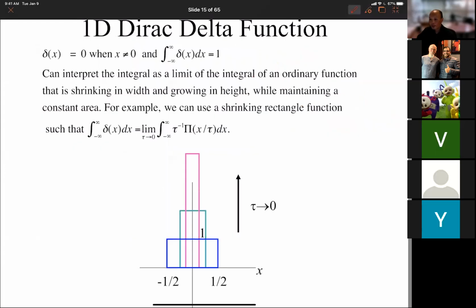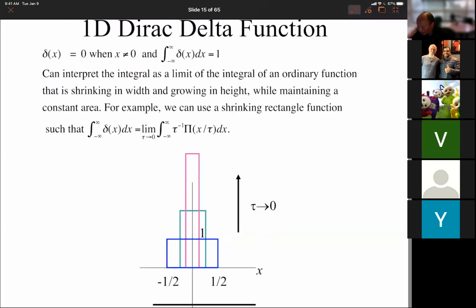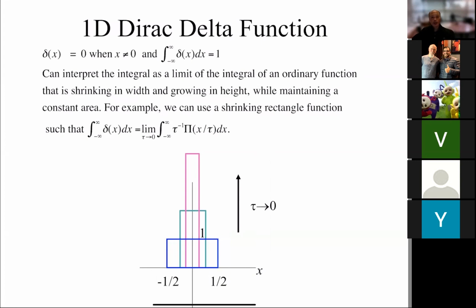Okay, so if there's no questions, then the next concept we want to review is the Dirac delta function, which is a little more complicated to deal with than the Kronecker delta function. So it's delta of x equals 0 when x is not equal to 0. It's defined as 0 everywhere except when x equals 0, but it's not really defined at x equals 0. And it also has a special property that the area of this Dirac delta function is equal to 1. Okay, so it's a very strange function.